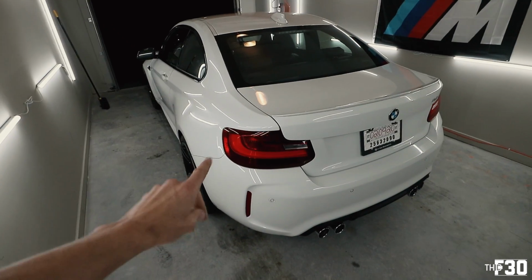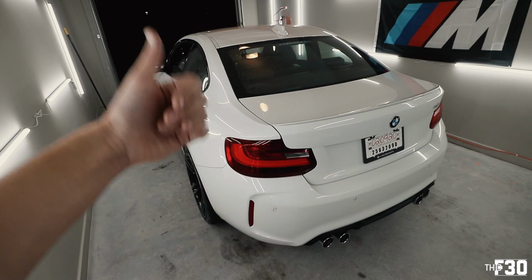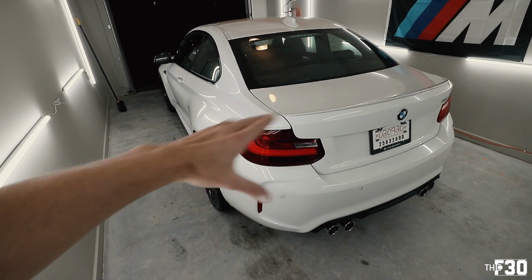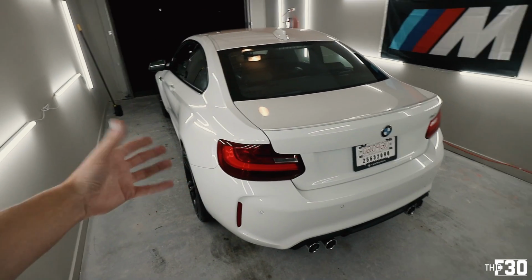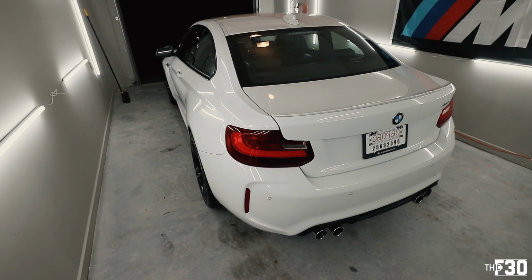But tomorrow I'm gonna be installing all of just the stuff that I have for this car. I have a black view dash cam, my radar detector mount. I'm gonna be doing some beamer code stuff, and I think I'm gonna knock all of it out in one video where I'm just gonna bring it up to speed with all the things that I already have for the car, and then we'll just start the whole modifying process. So I have a bunch of mods coming in the mail, and then those will be separate videos, just like always, guys. Anyways, guys, I hope you enjoyed today's video. A little bit random, just me getting acclimated to the actual M2.